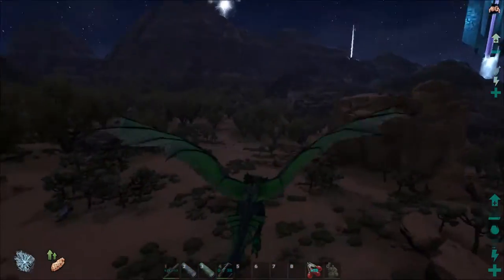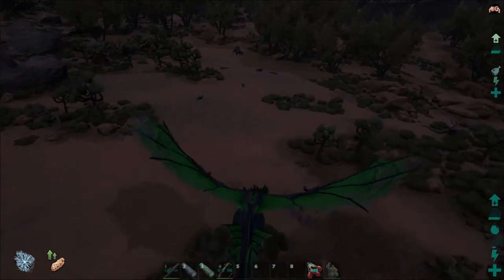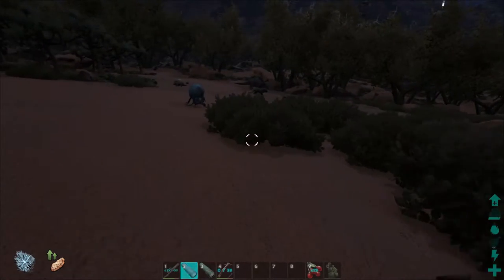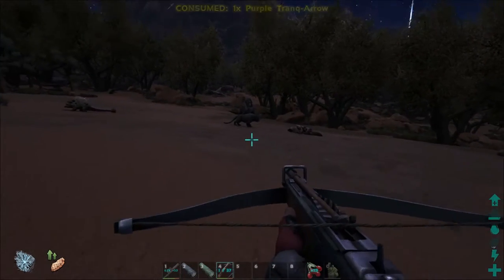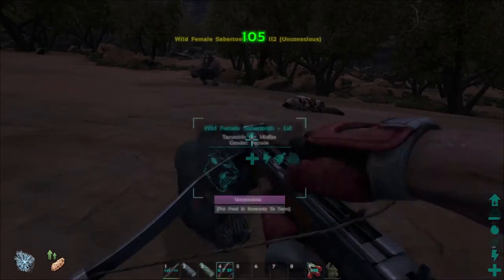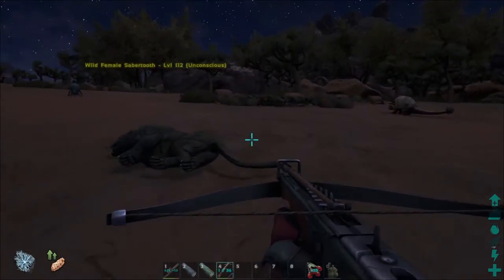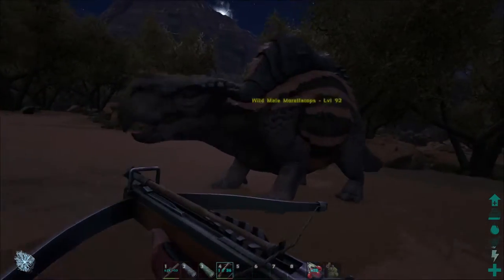Because I killed so many sabers looking for a good one. And not to complain, because it is how we got our good wolves. But, oh, saber would be awesome. Alright, this is it. 112. Alright, bud. You're mine. Yeah, come on. Oh, that's rough. Alright, let's go ahead and throw on the kibbles. And look around. What else we got in the area? This was a very unexpected thing that I did not intend on doing in this video.